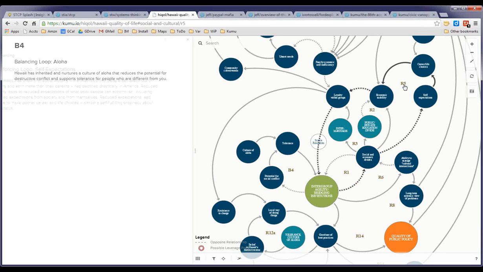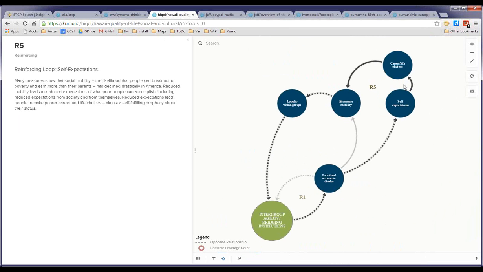One of the other things for us was just this idea of how do you make this a little bit easier to approach? And so what I just did there, I clicked and held on the R5 label, and that's just focusing in and showing you the pieces that are within that loop. You'll see R1 is included as well. Since these two items are also part of R5, it ends up including any other connections you need. But it just makes it nice to be able to zoom into this picture and not be overwhelmed by that entire map.